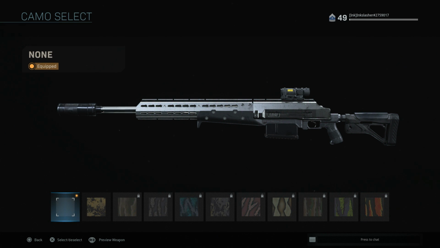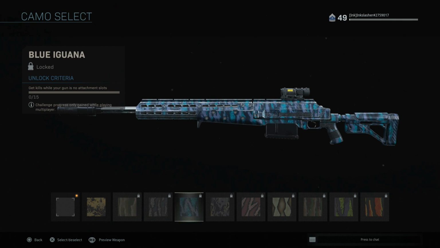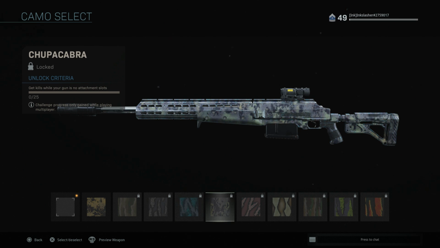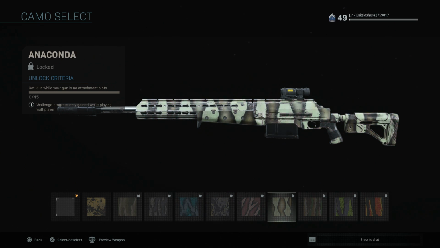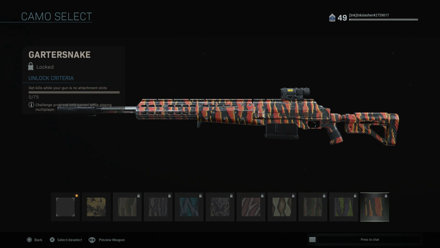The next one we're looking at here is Reptile Camos, and for this one, you're going to have to unlock them by getting kills while using no attachments on weapons. So for certain weapons, this is going to be a lot more difficult, like the Mark II carbine or like the Kar-98K that are snipers that don't actually have scopes built into them.